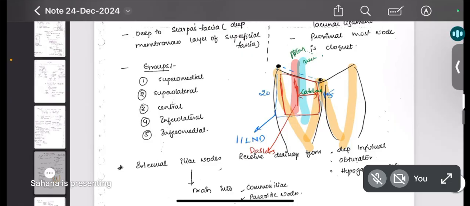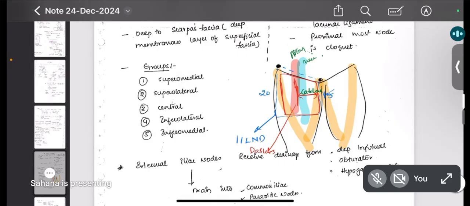It is clockwise only. 1 will be upper medial. Lower will be 2. Outer will be 3, 4 will be above, and 5 will be at the joining. So most of the nodes are found at 1, that is upper inner. So they found that this Catalona template was associated with less morbidity because you're not going into a wider field. You're not even ligating the saphenous vein here. Pretty much you're preserving most of it, and the post-op complications were less. And yield also was more, your staging was accurate, and it had therapeutic benefit.